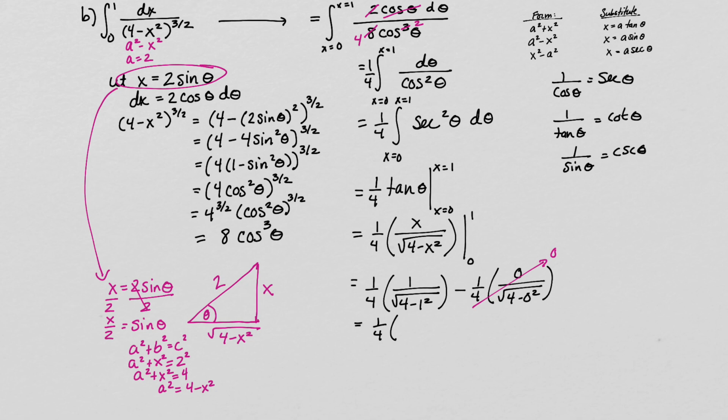So we end up with the square root of 4 minus 1 squared, which is the square root of 3. So I get 1 over the square root of 3. So this is just 1 over 4 root 3. Questions? I know people have questions because when I teach this in the classroom, people have questions. So if you have a question, there's nothing wrong with asking it.